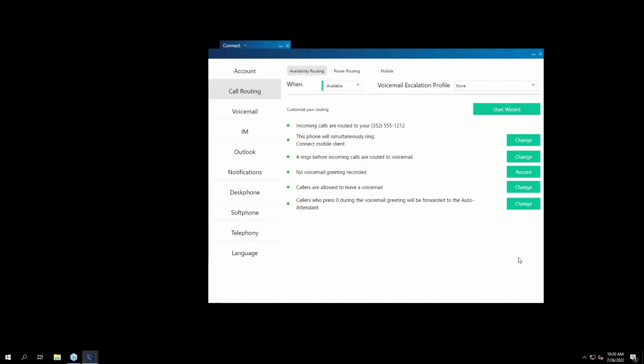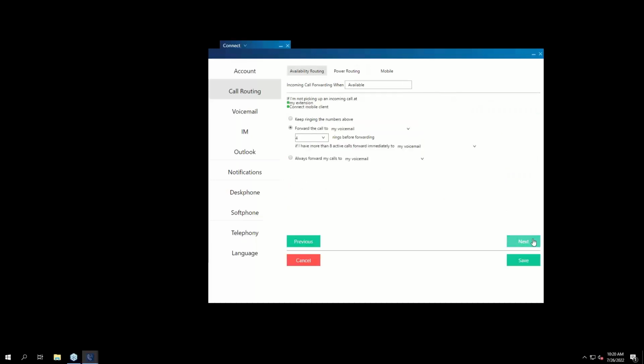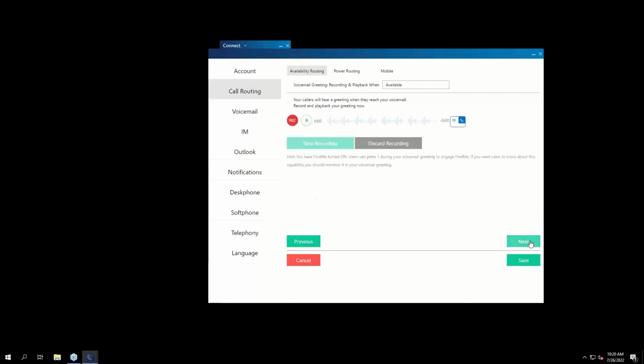Again, the Connect client here is just one way to do that. If you have access to your phone, you can also dial the pound key, for example, or hit the voicemail button on your phone to get access to the voicemail prompt system. And you can also make and change these recordings through the voicemail system, the traditional way through the voicemail auto attendant. This is just an additional, easier way if you have your computer in front of you to make these changes. And of course, you can always start the wizard here, and it's going to take us step by step through each of these settings so that we can get these configured the way we want.